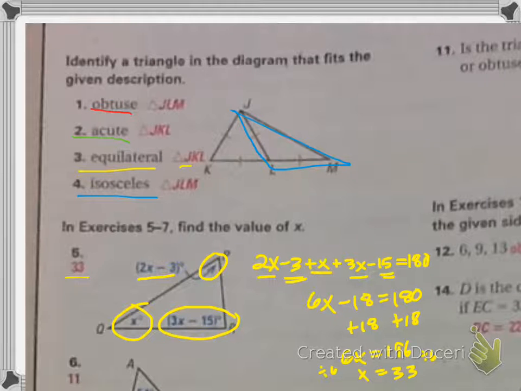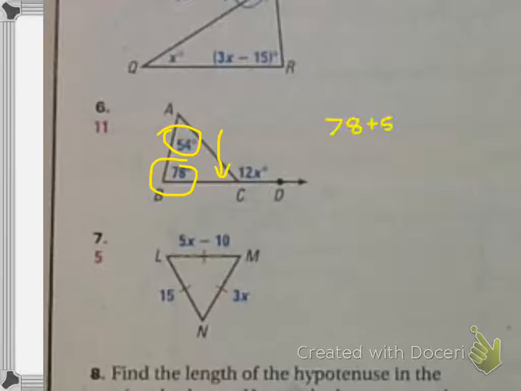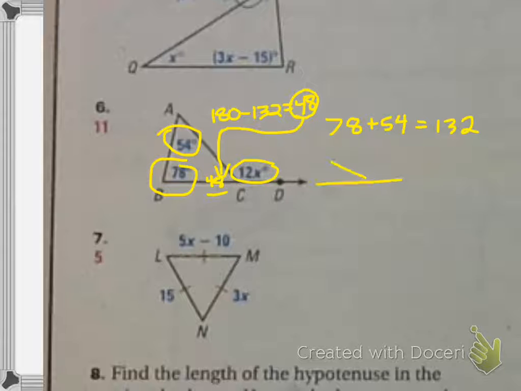Next, I'll mark the divide by 6's in there. Number 6, same idea. We want to start by getting that third angle. We know they all add to 180. The two that we have, 78 and 54, add to 132, which leaves only 48 degrees for that next angle. So I'm going to label 48 degrees where the angle is missing, that acute angle inside. And off to the side I'm marking that 48 degree angle too, to clarify. Now we need to know the outside angle, which would be whatever you need to get to 180, which is 132 degrees. 48 needs 132 more to get to 180.